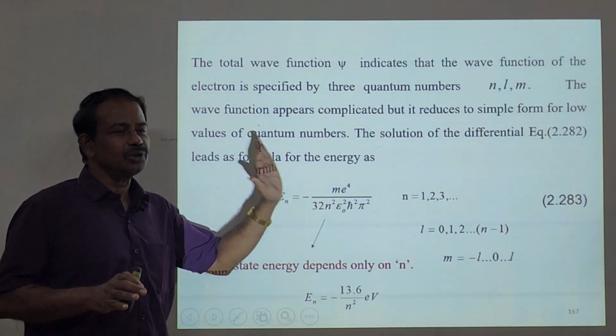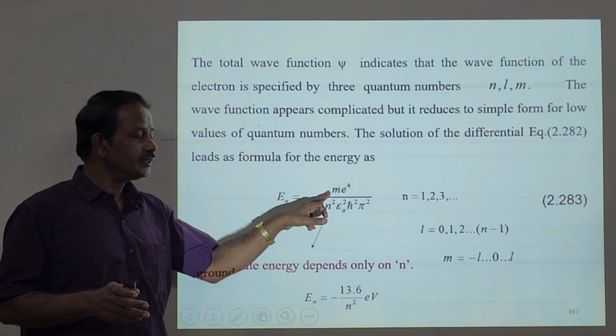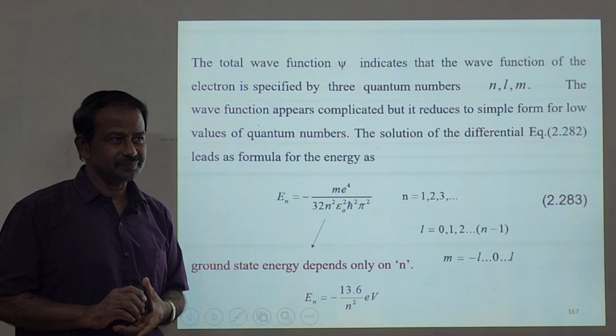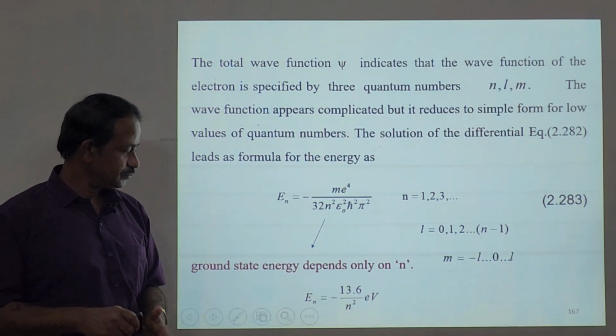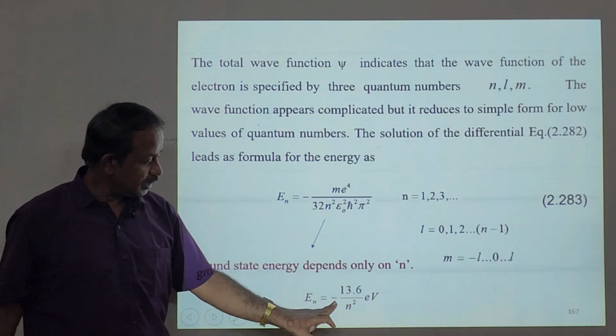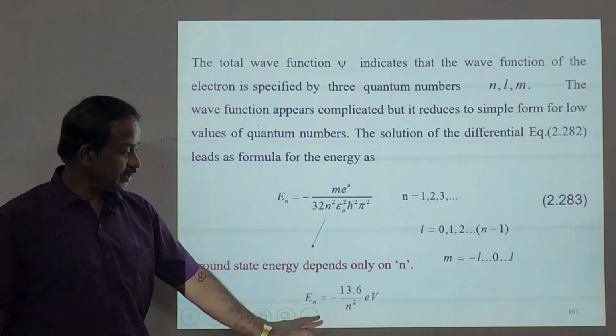So that's why we always go with m itself. In some other books you may find that instead of m, mu will be there. The difference in value will be very, very small. So your En, at the end, we have obtained as minus 13.6 divided by n squared electron volt.